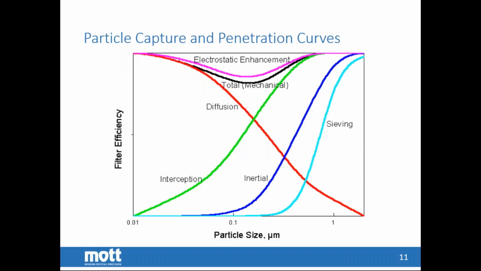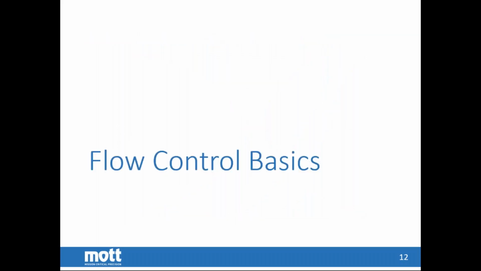And a lot of these mechanisms are particle size dependent, correct? And that relates to the different efficiencies? That's right. Basically, different mechanisms are prominent with regard to particle size. In this particular plot, for example, we see that the diffusion capture mechanism is dominant when it comes to the smaller particle sizes, less than 1 micron. And then other things like sieving become more important with bigger particles, 1 micron and bigger. Very interesting, and I imagine that's very application specific as well.